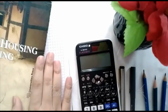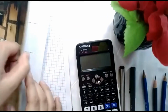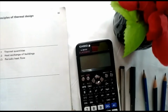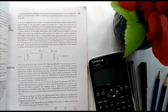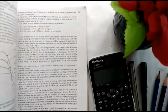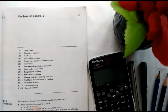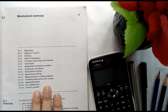The next tip is about having a little sneak peek. By having a little sneak peek, I mean that you get a fair idea about what you are going to study before actually studying it. So how can you do that? You can flip through the pages of the book or of that particular chapter which you are going to study, and have a glimpse at the headings, the subheadings, the bar graphs, the pie charts, the diagrams and the numericals and whatever is there in the chapter. The purpose of this is to make you aware what kind of food is there on your platter before you actually eat it.